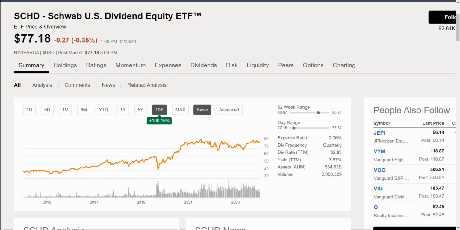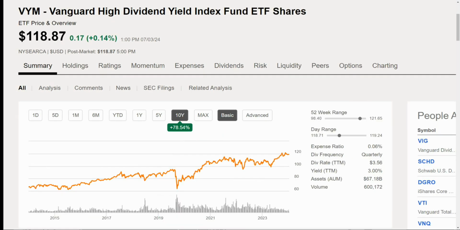And as far as dividend ETFs go, this fund has performed relatively well over the past 10 years. So a dividend ETF isn't necessarily orientated to really high growth. It is to pretty much grow your dividends over time and also for high income. And over the past 10 years, this ETF has grown about 100%, which is really good, especially considering other comparable dividend ETFs. If we take a look at VYM, you see that it grew 78%. So this ETF has lacked by about 22% over the past 10 years compared to SCHD.